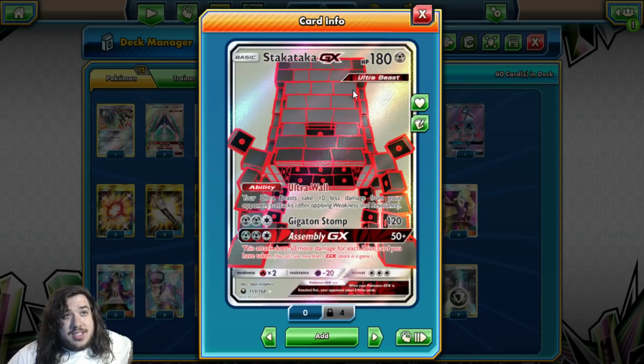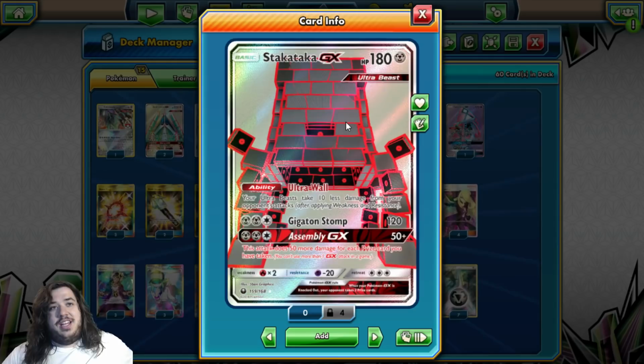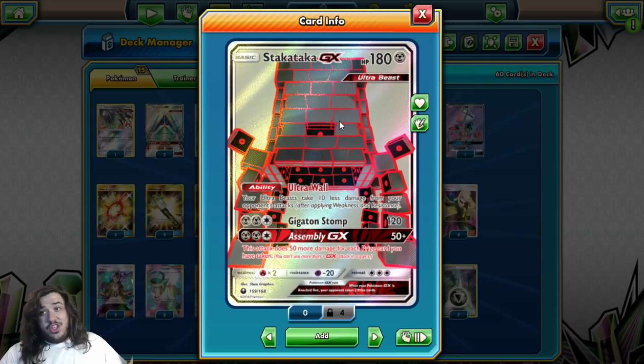With Stakataka GX, he has the ability Ultra Ball. Your Ultra Beasts take 10 less damage from each of your opponent's attacks. So if you have like 3 Stakatakas, you take 30 less damage, which is fantastic.